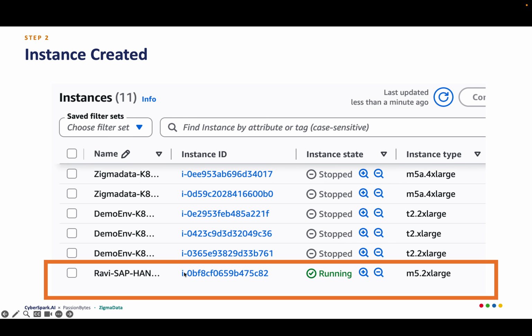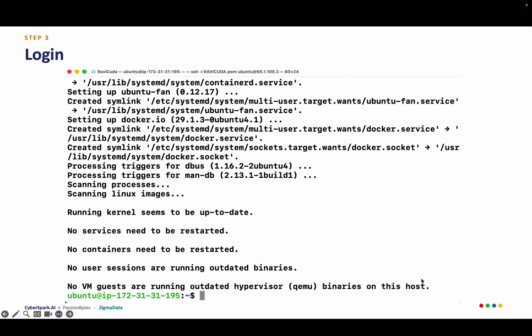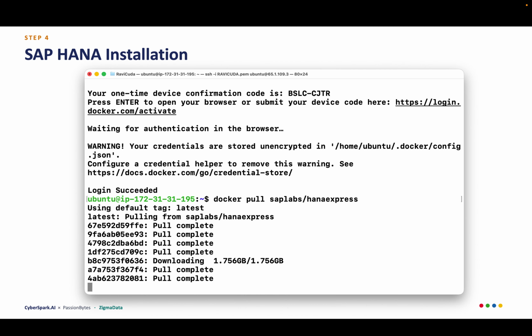created, you can see that it is running, and I have selected an M5 2xlarge for this particular demo. Once it is created, you log in, make sure that the system is up and running, and then install SAP HANA by a Docker pull. As you can see here, the HANA Express edition from SAP is getting installed.